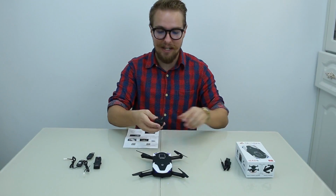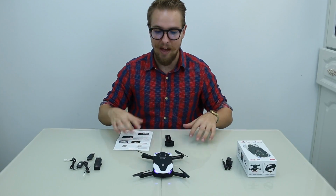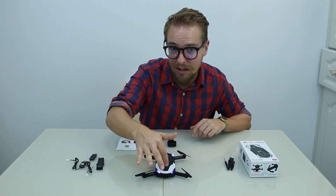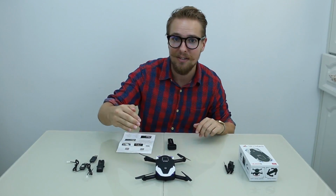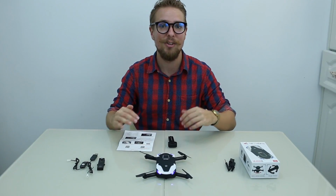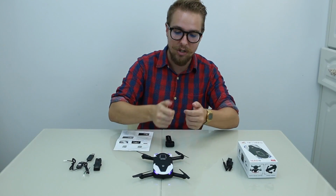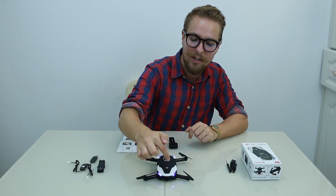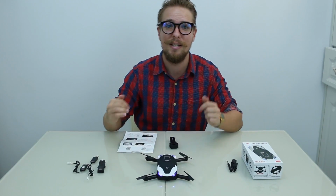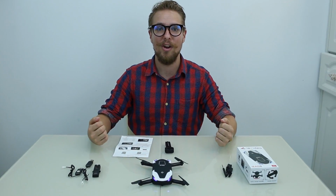And what we're going to show you later is you can actually control this using your mobile phone. So we'll show you the app and all the different functions of the app, and how you can use this camera at the front to capture things like stunts or selfies from a distance, or if you're going on a bike ride or doing some kind of activities and you want to take aerial photos, then we're going to show you how you can use the app and the camera at the front here, which is 2 megapixels, and it's going to come out in 720p display. So we'll get to that bit and show you how that's all going to work.